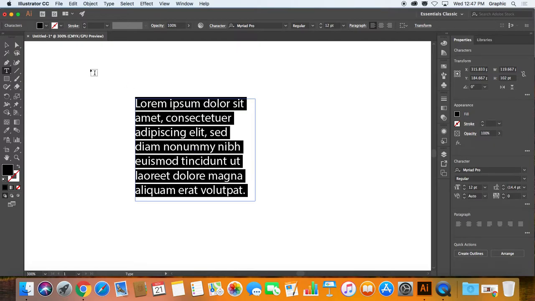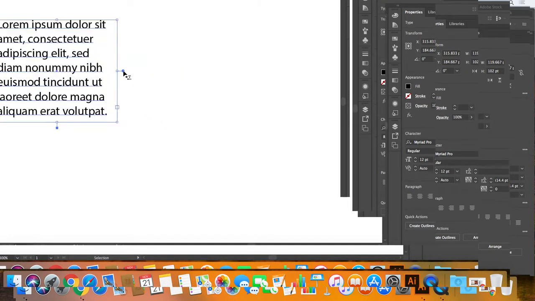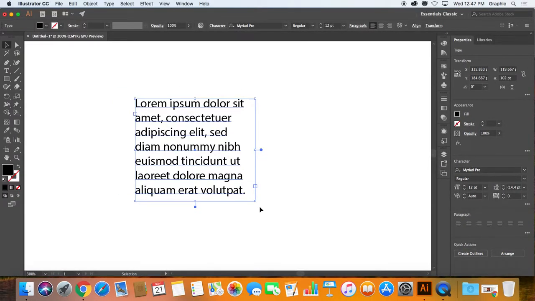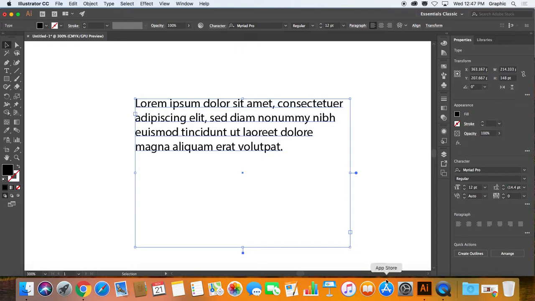Now, you'll notice if I use the selection tool that the handle here is filled in, meaning it's a container that's filled with text. But if I hover over here, you'll notice that the icon shows you that if I double-clicked on this, it would convert it to point type. So one can be converted back to the other and vice versa. Now watch what happens when I scale this thing up. The type stays exactly the same size. So area type retains its size parameters.